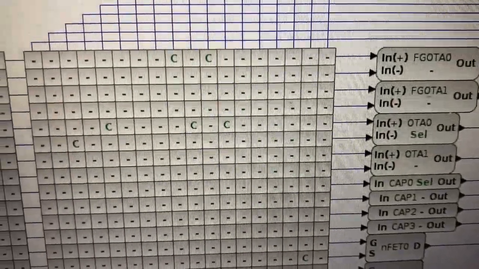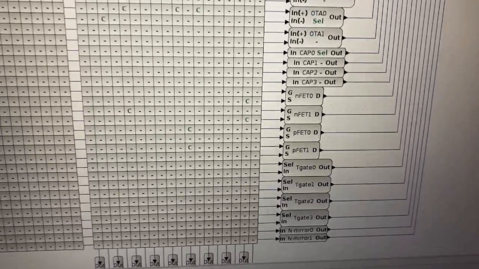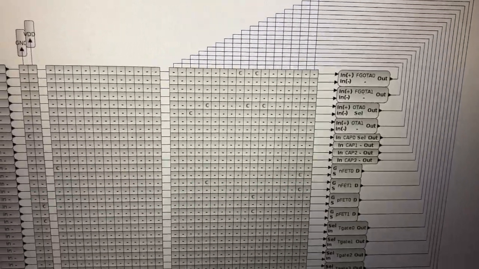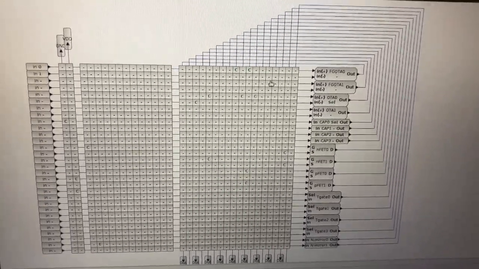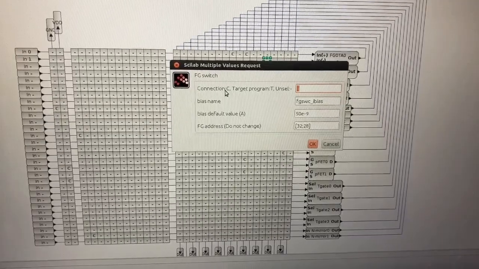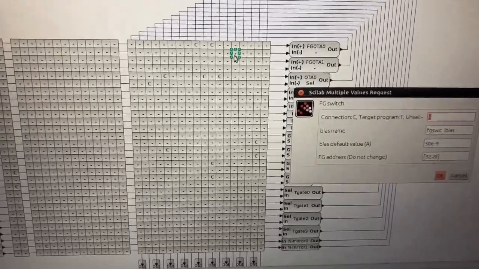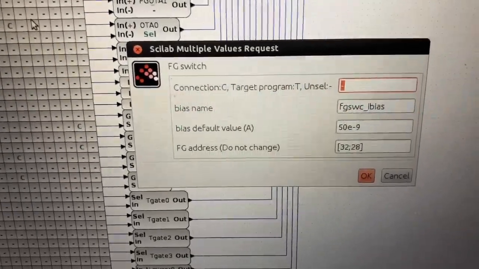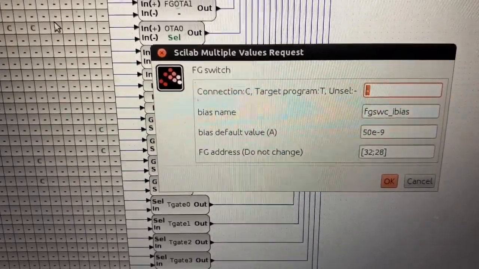And I guess, what do the C's stand for? Right, so all of these little squares make up a crossbar array, and I can connect the outputs of each of these to the inputs of each of those. So if you want to connect two of these things together, you double click on one of these, and then you can type C to connect them together. What that does is that at each point in the crossbar array, there is a floating gate PFET. And when you type C, you're telling it to program a charge onto that floating gate to be really, really low so that it's really, really turned on. So it basically makes a connection.